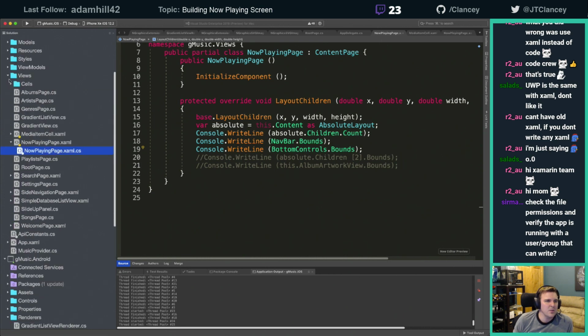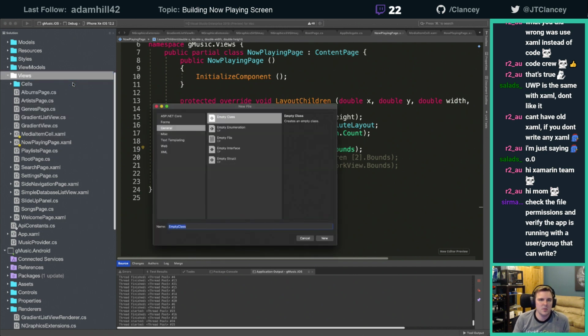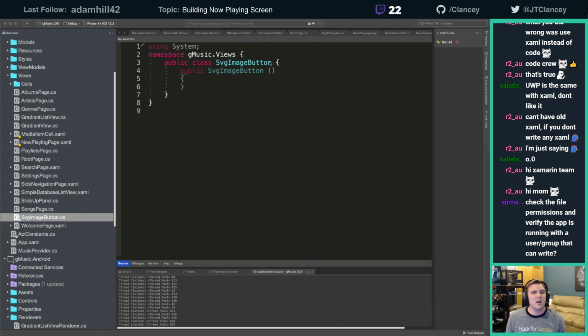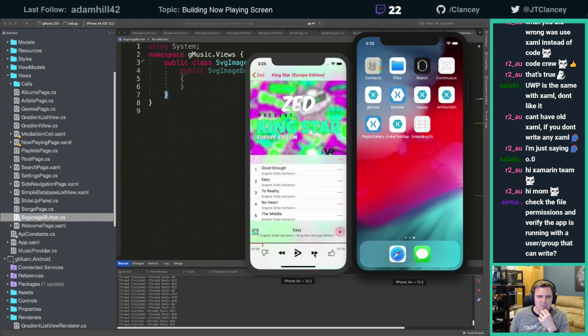Let's create a new view type, and we're going to do our image view. The reason is, we're just going to do an image button. So let's add a new SVG image button. What this will do is, because we're going to need to have states for these buttons, for coloring and targeting. I wonder if they all need states. Yeah, we're going to need something with states because pretty much every button is stateful aside from next.